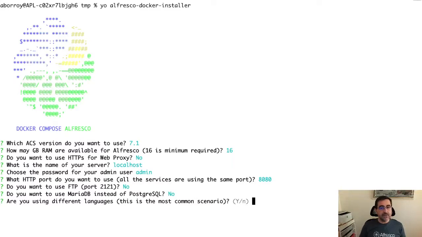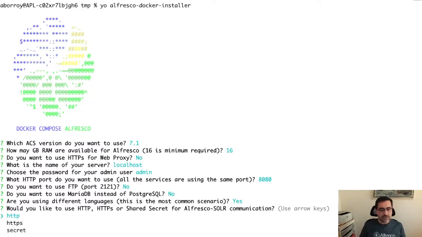If you are using Alfresco in a multi-language environment, for instance, if your users are creating content in different languages, such as English content while your users are using the Spanish language for the browser, which is a common use case, then you need to apply this option. With that, Solr is handling all these different locales for the content. So we are going to use that.